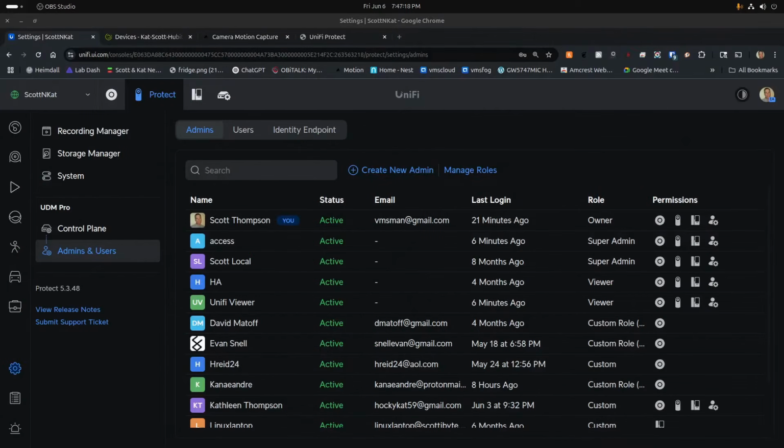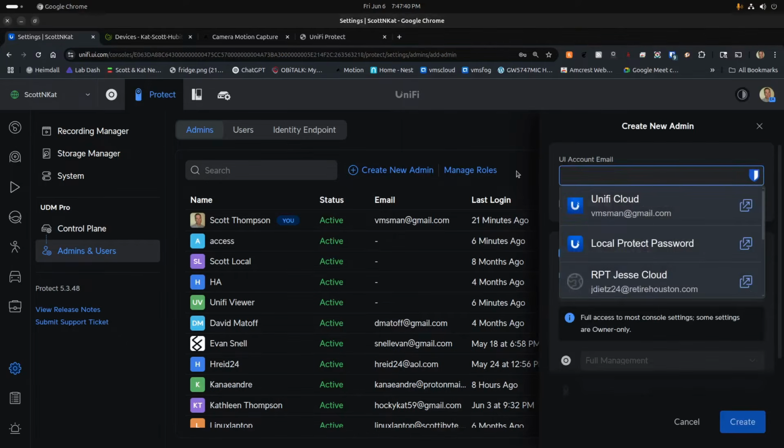I have several user accounts on my Unifi system, and you're going to want to create a local admin. So go over here to your Unifi Protect, or for that matter, even your Unifi Network. Go down to the settings option, go over to admins and users, and click on create a new admin.